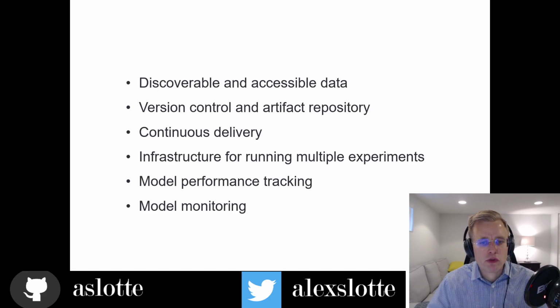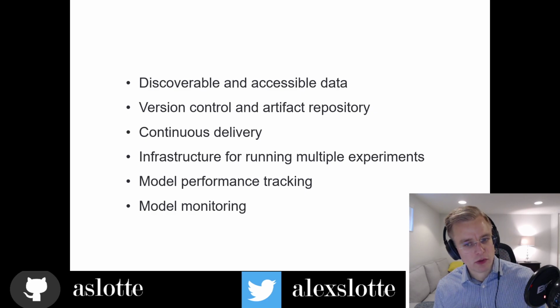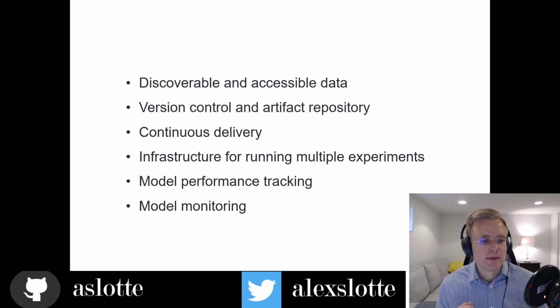We also need infrastructure for running multiple experiments. If you go back to the slide where I was talking about research, we may have one or multiple data scientists running multiple experiments in parallel because they want to try this algorithm and these hyperparameters for the same model to see which one is best, and then pick the one that they like the most. We can't necessarily run all of the things locally, nor maybe want to, depending on the compute cost. So we need some kind of cloud infrastructure to run multiple experiments in parallel and also keep track of what each of them is and what the results are.